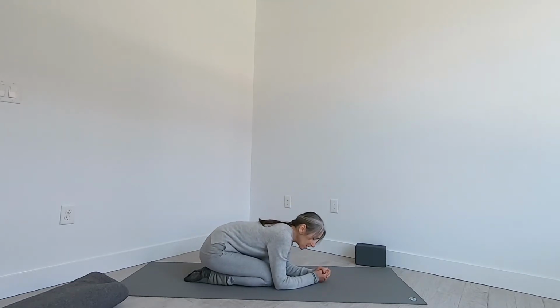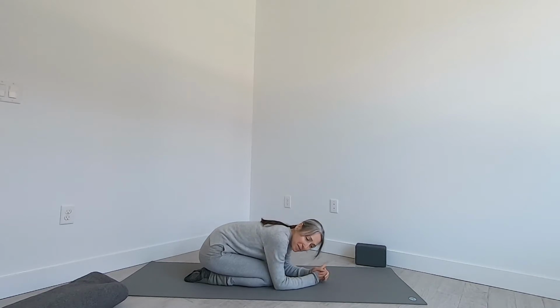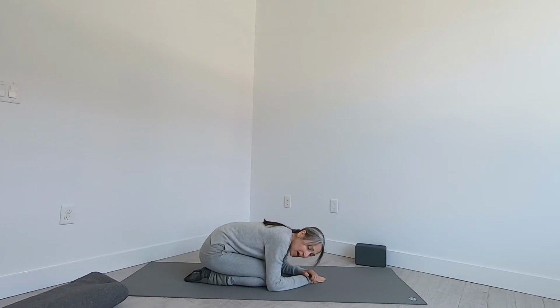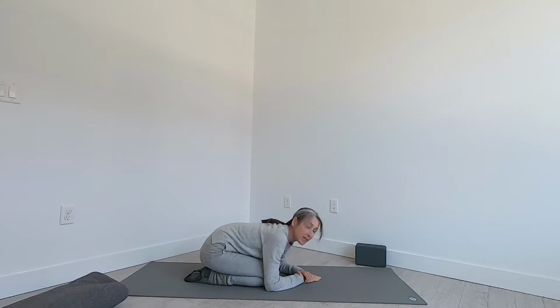And we're listening, as we slow down here, our attention on the inner body. This will be a flow practice where the breath initiates the movement.